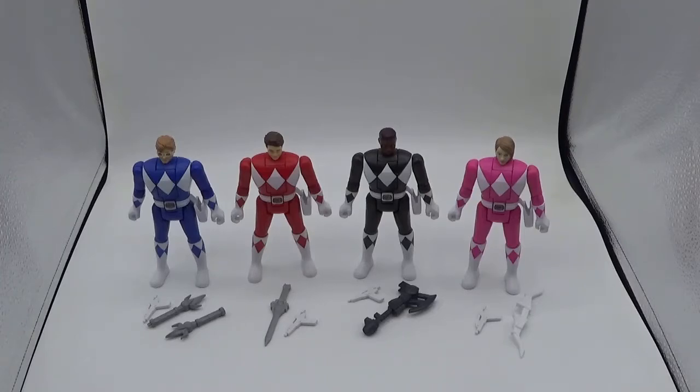I love how retro these figures are. Well, let's see how awesomely retro they are. So what we're going to do is have a look at the details of each figure and take it from there.